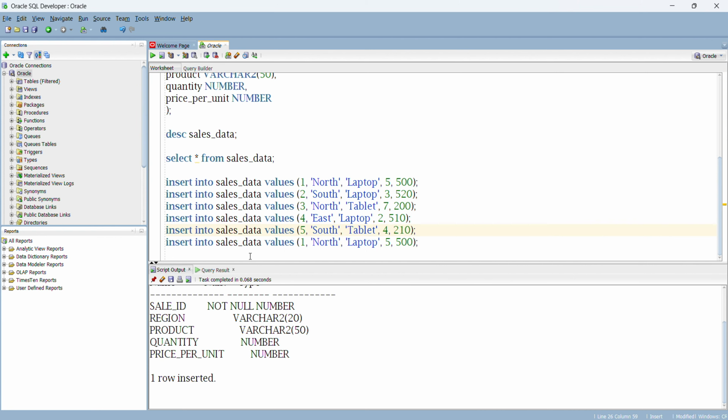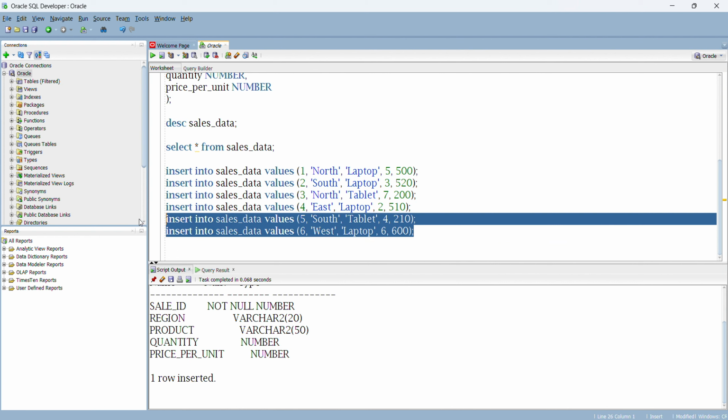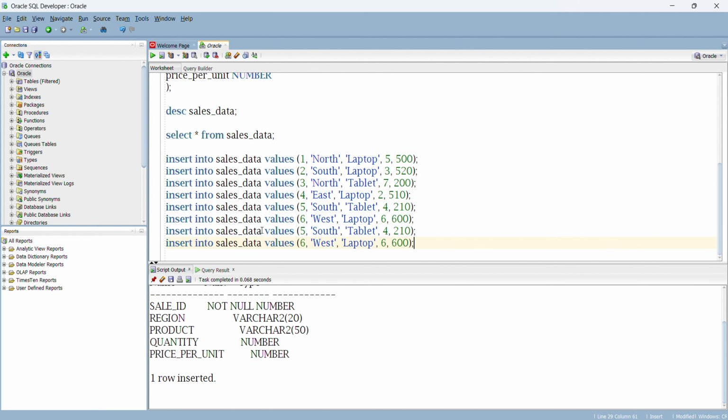And next is product number 6 from North West, it's Laptop, the quantity is 6 and the price is $600. And let's say we add 2 more, product number 7 and product number 8. The 7th is from North, and this one is from East.